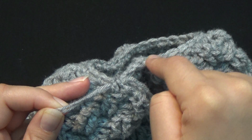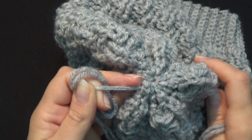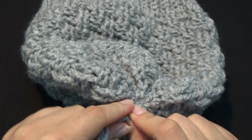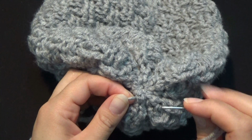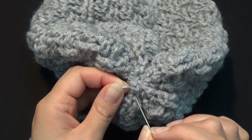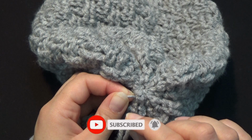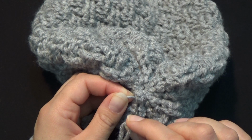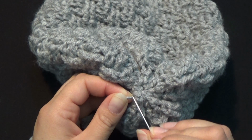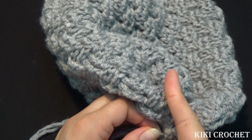Once I finish sewing the top part, I'm going to turn my video back on. I've sewn together all the stitches and have closed the hole up here. Okay, now once you have finished sewing all the stitches together, take your needle and pull it through the wrong side of your work, on the inside of your hat. Make a few knots just to make sure the yarn does not unravel, and then weave in the ends in the wrong side of your slouchy hat.